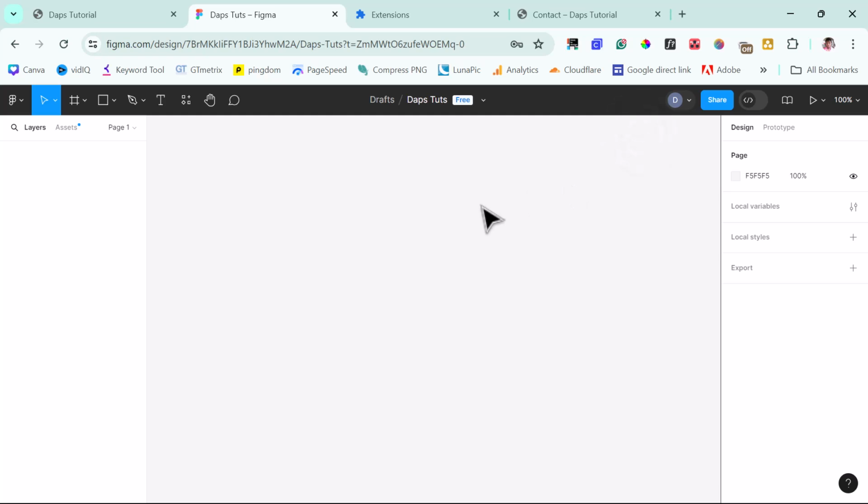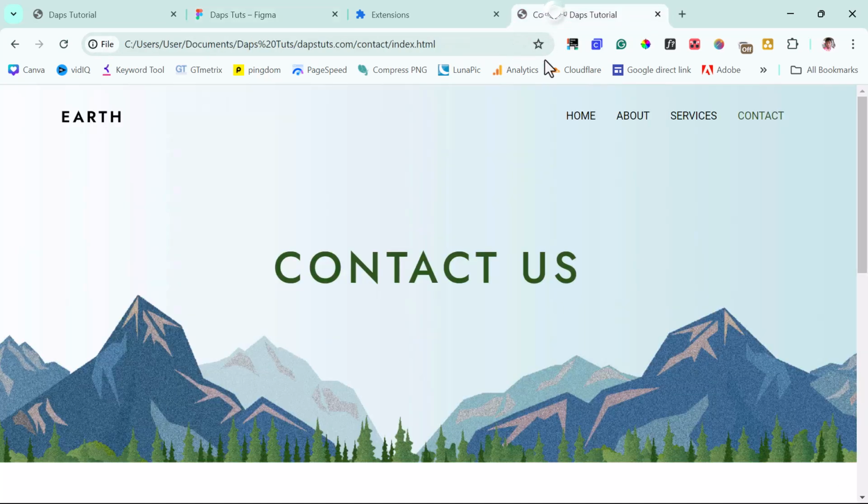So right now, what we want to do is to bring our design here into Figma. That's the first step. And then once we have that design inside of Figma, the second step, which is the final one, is from Figma to WordPress, either as a live website or as a WordPress theme. So now let's get that done. Let's come to the home page here.